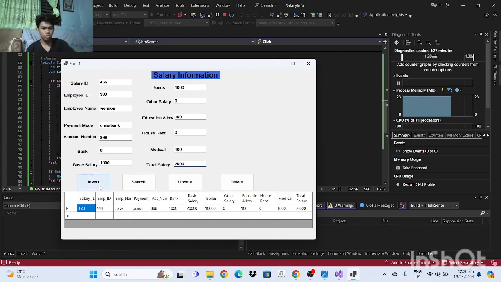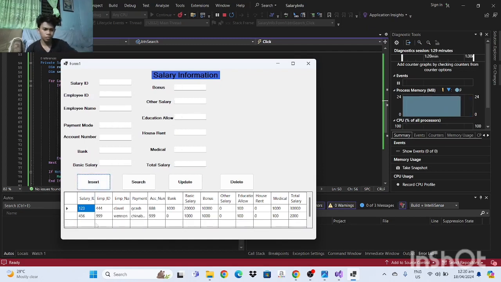So let's insert this to our data grid view. Now it has been inserted successfully.